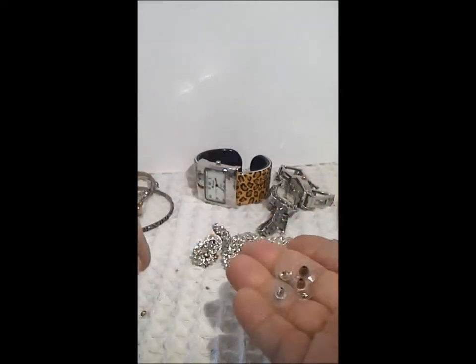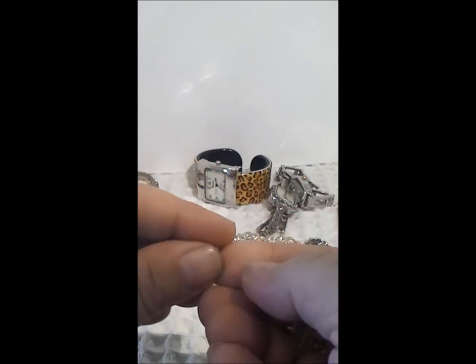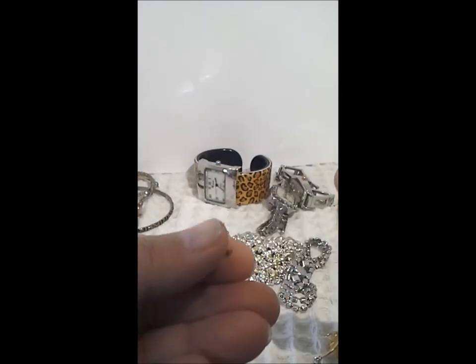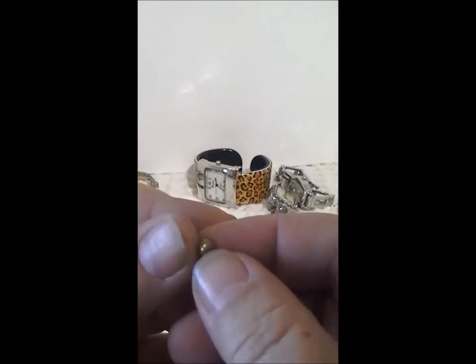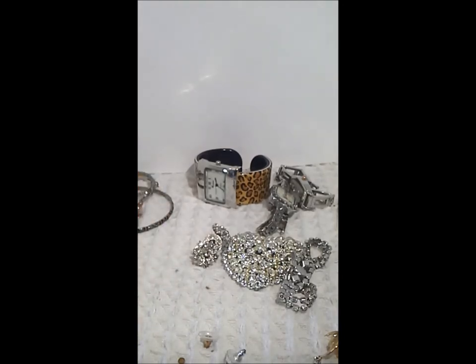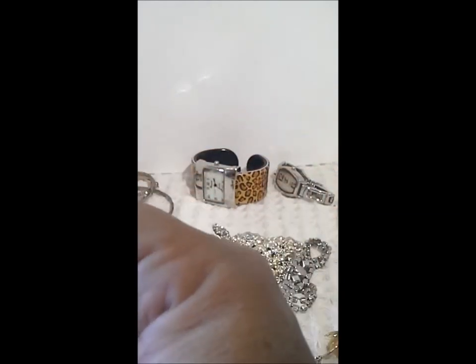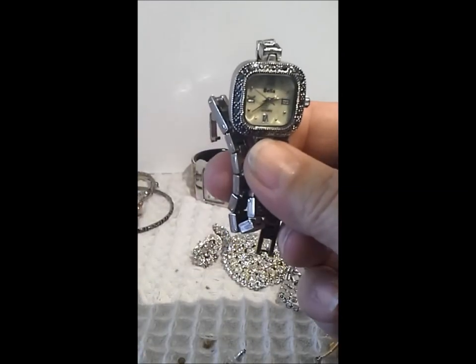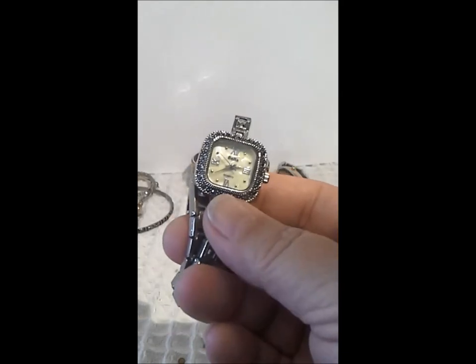And four earring backs, oh, and a rhinestone. So four earring backs and a loose rhinestone. It all looks pretty good — just not missing much. I might be able to find its home in whatever piece it fell out of. If not, it can be reused. I'm still curious about this gold ball that was stuck in the back of that pin — I wonder how long it was stuck back there. Well, wish me luck with putting a new battery in my watch. I think between the watch, the three pieces for repurposing, and all the kids jewelry that will be nice for Easter baskets — so I got my money out of this jar. Thank you, hope you have a great rest of the day.